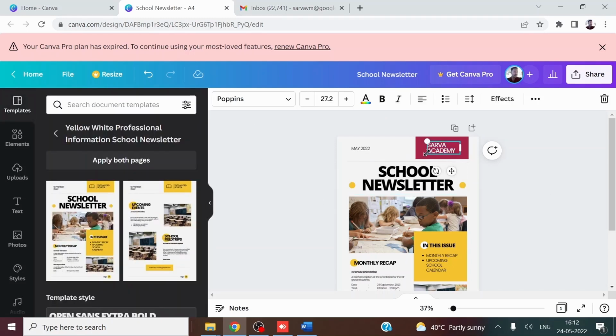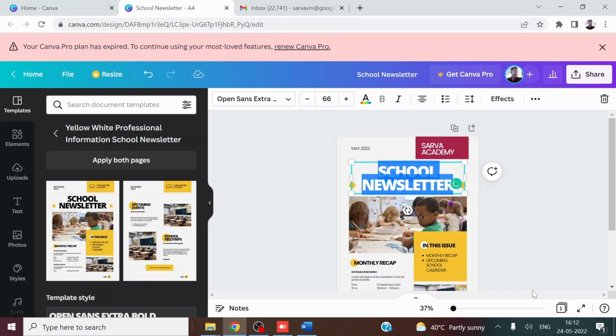It looks better. I'm making a choice. Now the school letter I will change to just newsletter, online course newsletter, and I'm decreasing the size so that it fits in.